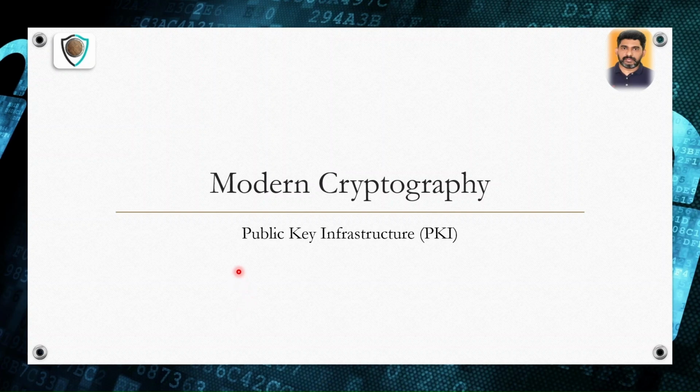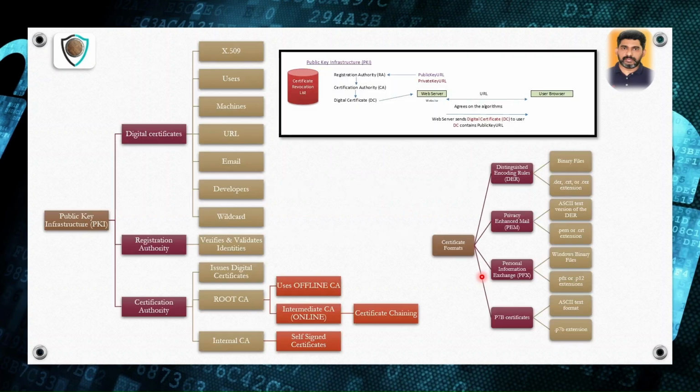Let us now look at public key infrastructure or PKI. Now, why do we need PKI? Let us assume we have a user. The user is opening a browser, and using the browser, the user is connecting to a website using HTTPS. It is a secure web connection. So the web server will share the public key of that particular website to the user's browser.